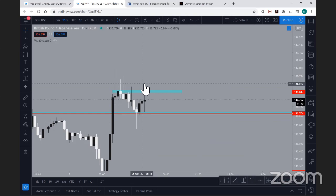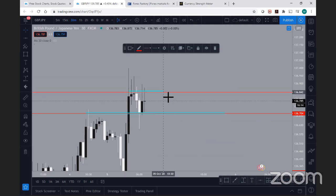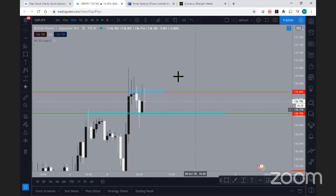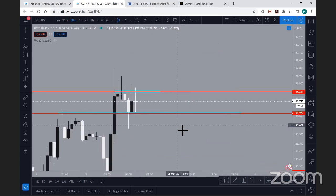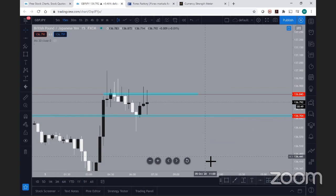Yeah, but it doesn't seem like a solid trade now that I look back on it. Seems a little rushed since we were in that consolidation. I was under the impression that it was going to break past this level, but I didn't take into consideration the drawdown, the retrace, the pullback, whatever you want to call it. The wick up, the fake out. I was talking to myself yesterday about listening to myself. I gotta conquer that.